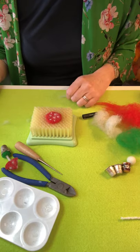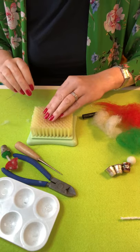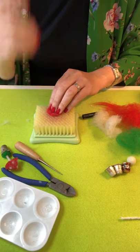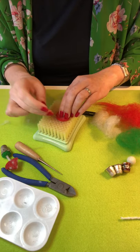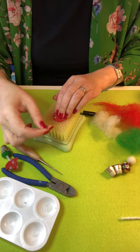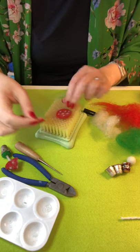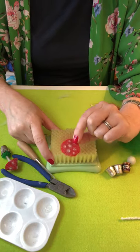It's a rather hairy mushroom cap at the minute. Turn it over to the wrong side and pull those little fibres in, then very lightly — with your fingernails down — just tap them into the mushroom disc to tidy them up without poking them right through the other side, which would make that side furry again. Turn it back over and with your nails down, poke in around the edges to refine it. It doesn't have to be a perfect circle — we'll give it a trim with scissors later.